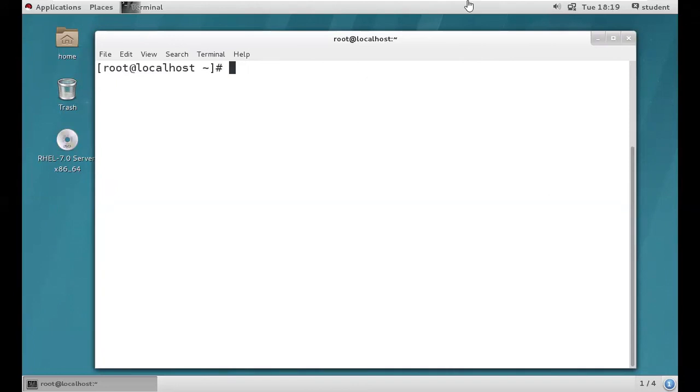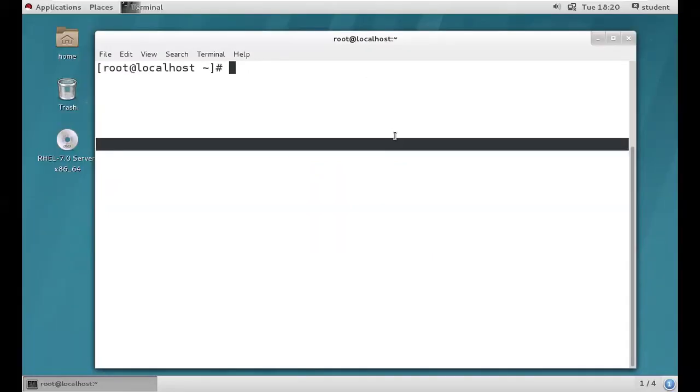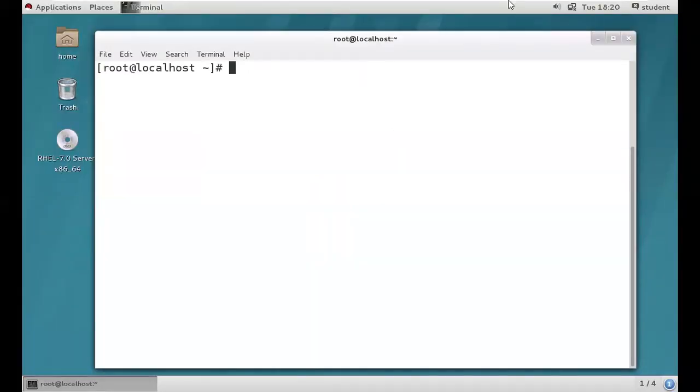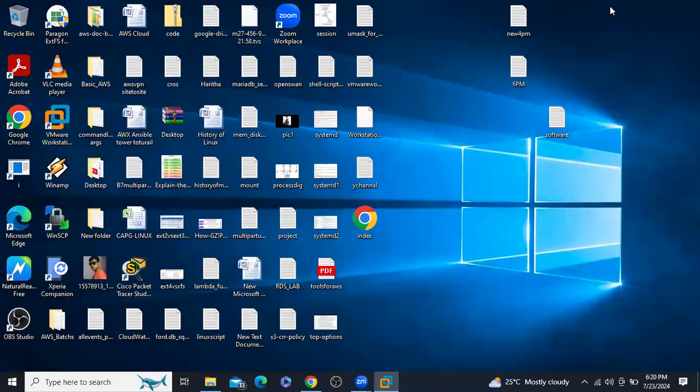So let's see here. It's very simple. We require two files, guys. One is a script file, another one is a text file. Inside the text file, according to our requirement, we are going to provide the usernames. Coming to the script, with the help of the script, we are going to read the text file.